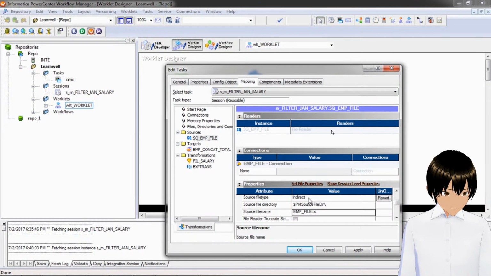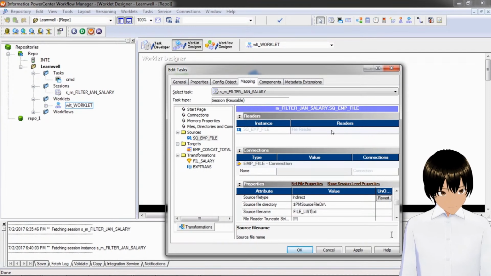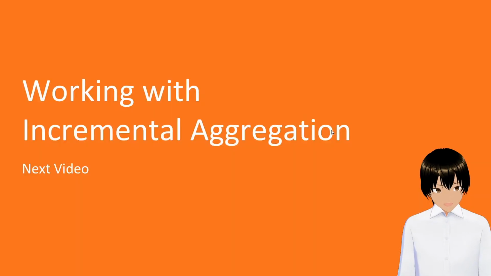As you can understand, we create another file that contains the names of the other 3 source files. The mapping in this scenario will be as simple as source, source qualifier, target. The structure for the source in this scenario will be similar to any other source. As we mentioned earlier, the source structure for all the 3 files to be used in the file list should be exactly the same. When you define the source file type as indirect, Informatica reads the name of the files from the file list, then extracts the data one by one from the files mentioned in file_list.txt. This way, the data will be appended in the target. It's very important, and I don't even need to build a mapplet or a mapping for that.